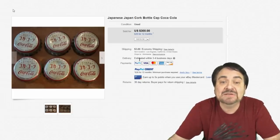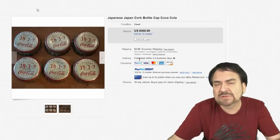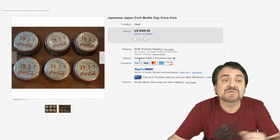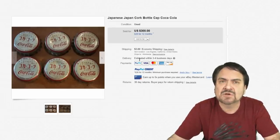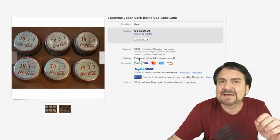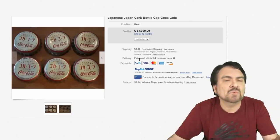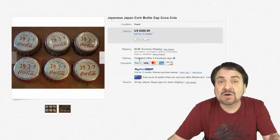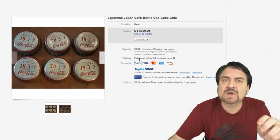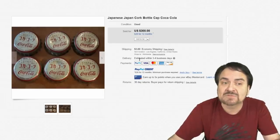Here's another lot — Japanese cork bottle caps. This one went for $300. I'm not even showing you the most expensive ones that sell. Some of these can go in the $1,000 range, for a popped-off used bottle cap that someone throws away 99.9% of the time. Hence the value. Everybody throws these away — that's why they are collectible. Most people who do run into these haven't a single idea that most of these can sell for some good money.